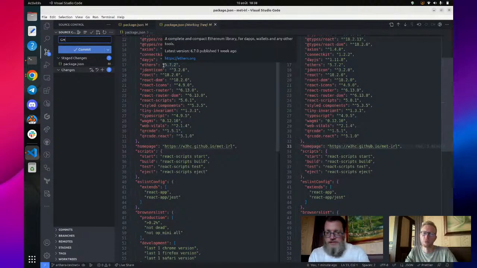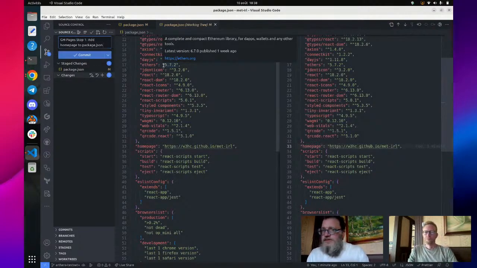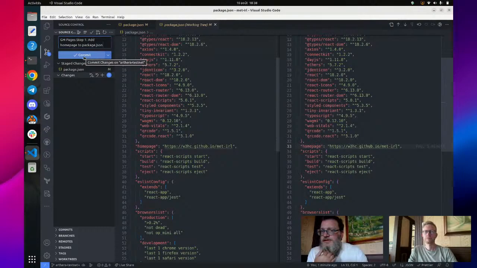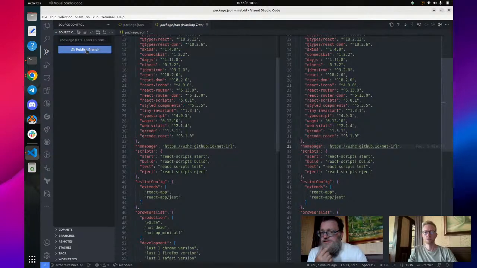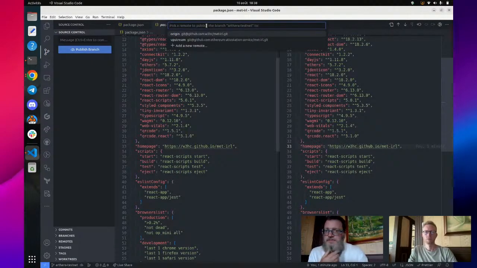Add a homepage in GitHub Pages. Okay. Publish. Don't forget to publish the branch.